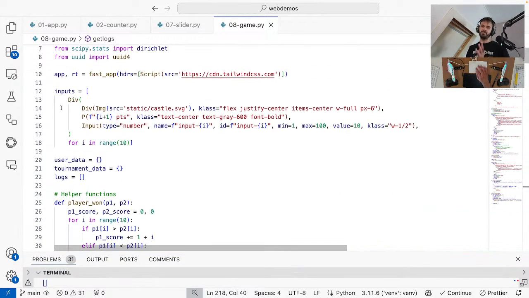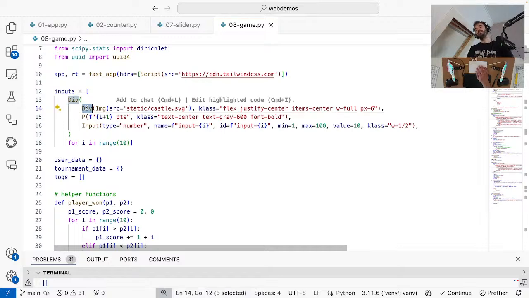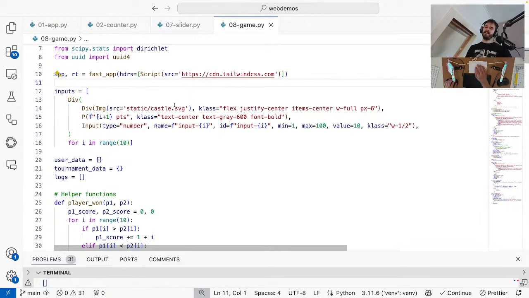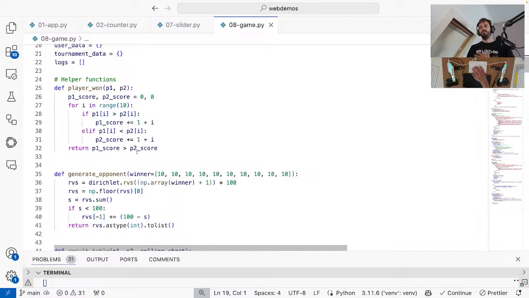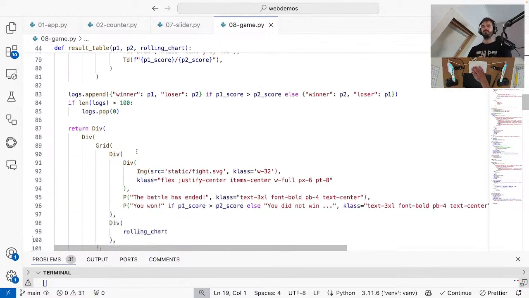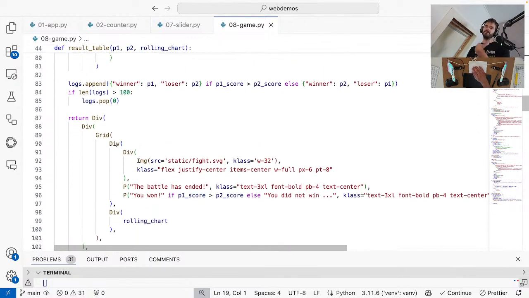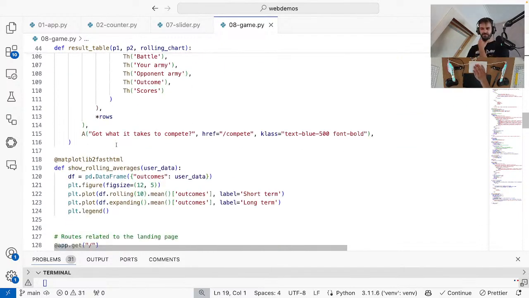Again, there's a bunch of boilerplate here. I'm generating images, and I have these paragraph tags, and I have all of these inputs, and I'm eventually also generating a form just like I did before. And I've got functions that can generate the big table. I've got all of that sort of stuff.